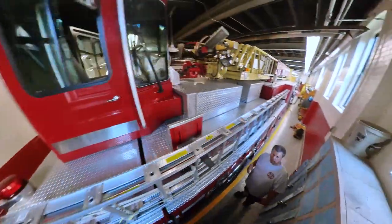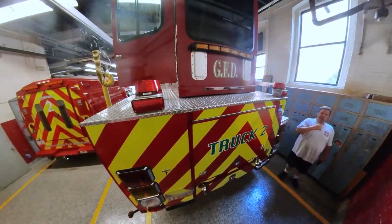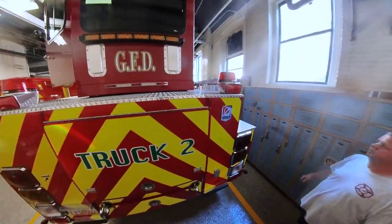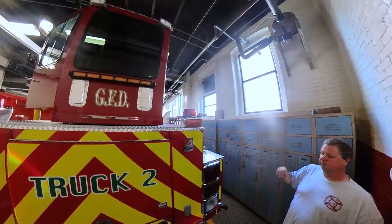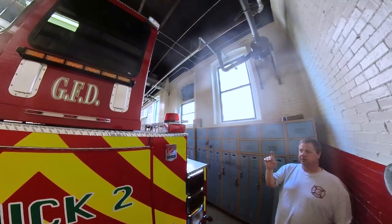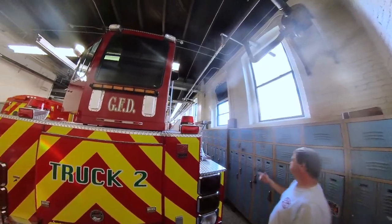Awesome. I was at the Family Dollar fire in Jeanette. I left before the wall collapsed, but I know this took some damage. How bad was it? Pretty good. I was up on the tip of the ladder for that one. Yeah, I was up there spraying, and I could see the floor. I think it was the third floor. I was spraying, and I saw the floor, whichever floor it was, drop straight down. And I looked over and I could see the chimney. I saw the chimney start doing this, and I thought, oh shit. Then the next thing I know, it came down, boom, and it wiped out the compartment.